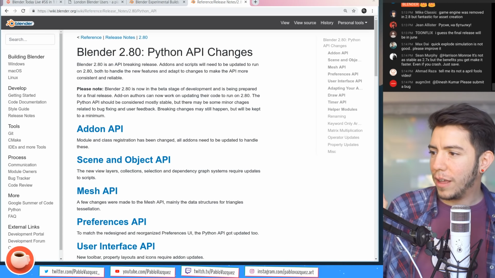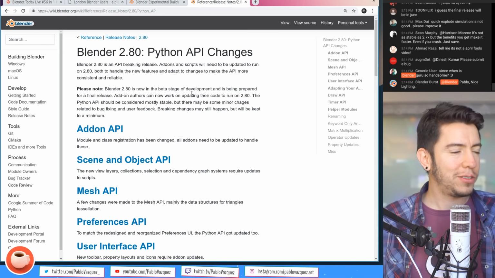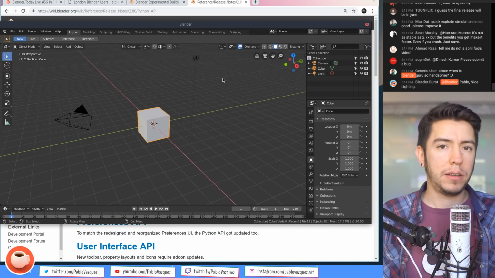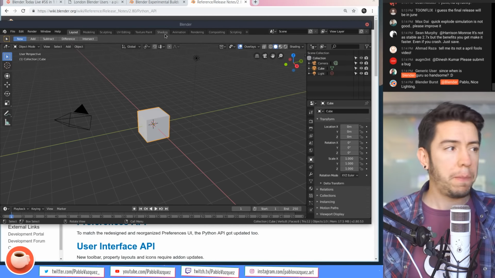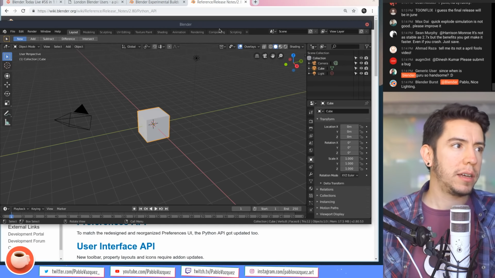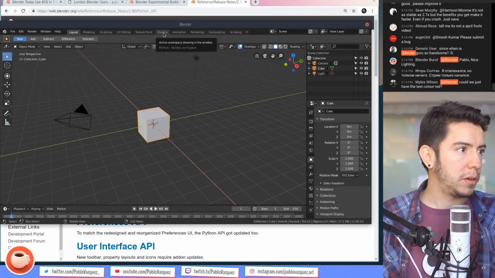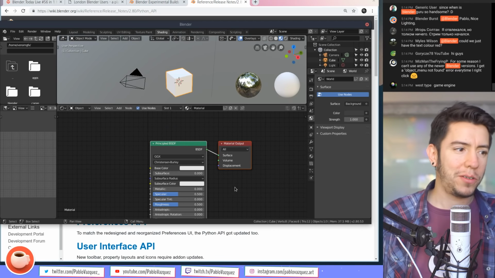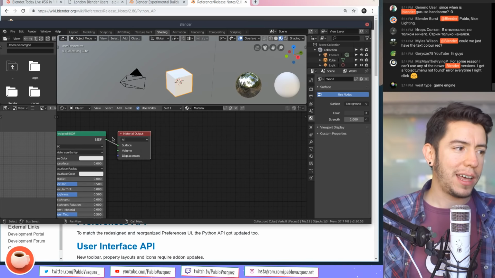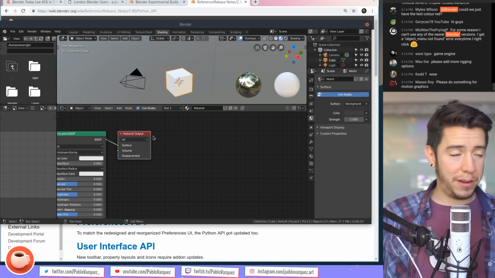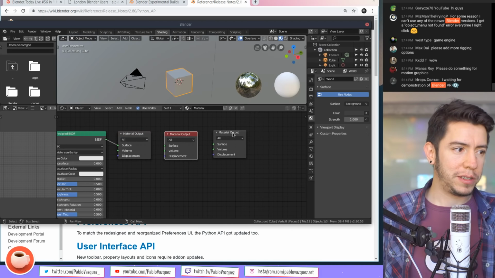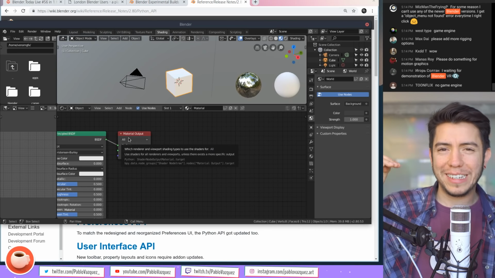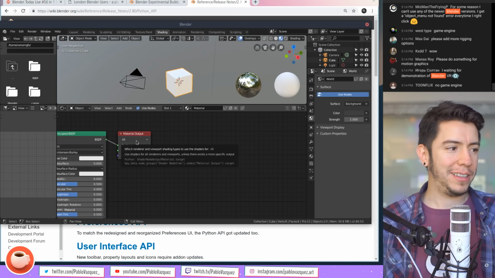So another user interface tweak is to tell which nodes are muted, or not really active, or can't be used. So it's like inactive nodes. For example, go to any node editor. Until a few days ago, before this setting was implemented, with nodes that had a red header, like the material output here, you wouldn't be able to tell which one was muted, since the muted color was red.